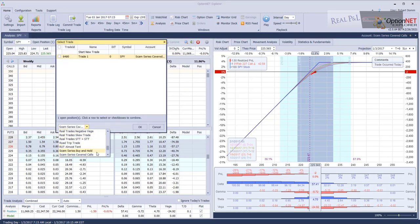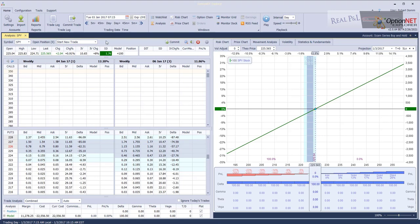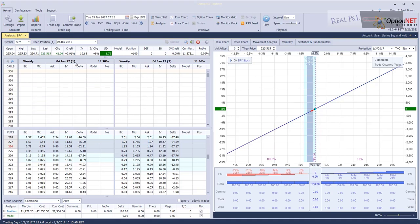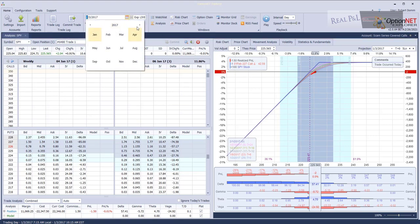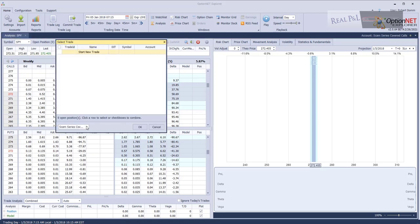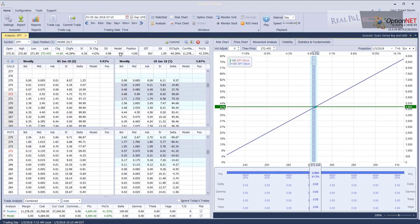So I need to go to that account on the same time and buy 100 shares of SPY. Commit that here. Now, when am I going to close this? Well, let's go back to the end of this. Could have been on the 4th or 5th. Let's see. So this is the end date. So this is when I want to close my position. Let's go back to that. And we'll close it here. Minus 100. Commit.